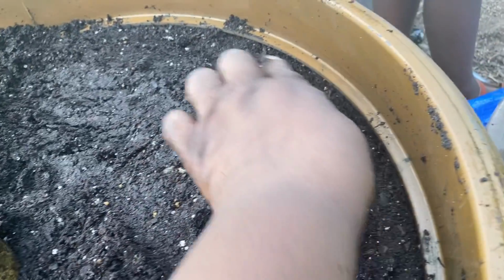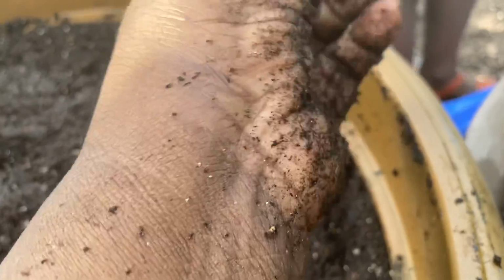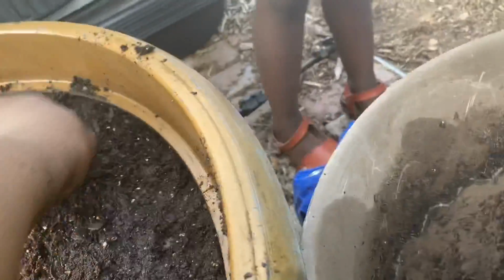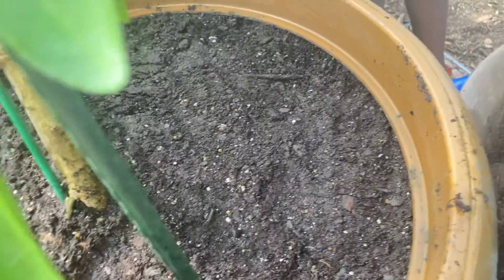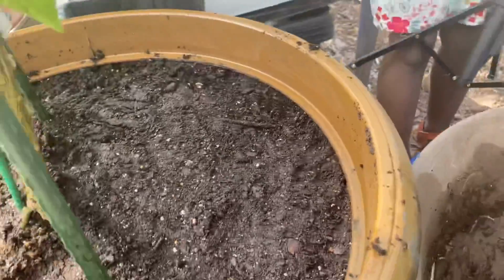So as we have to add more leaves and, you know, compost during the season, we'll have plenty of room. But I've got to take the rest of the soil and fill in right around here. There's a little ant trying to escape. Let me spray.